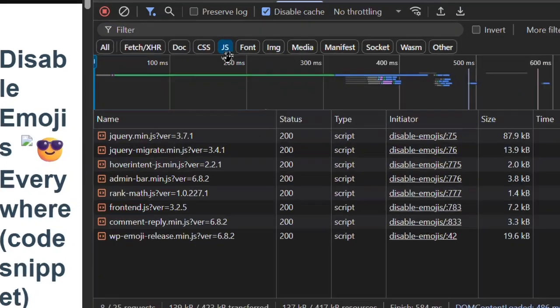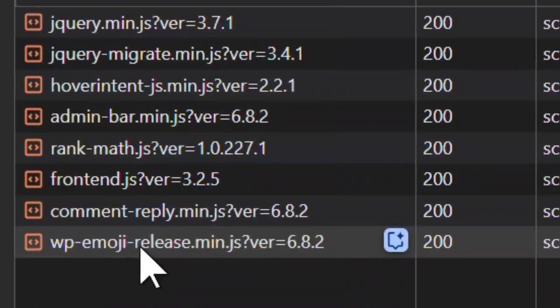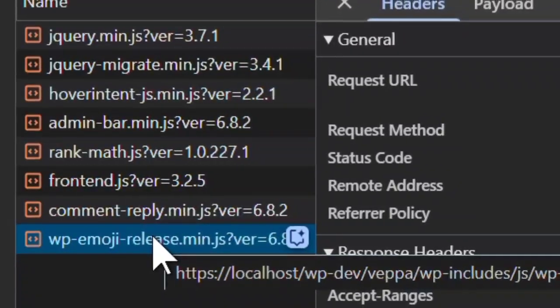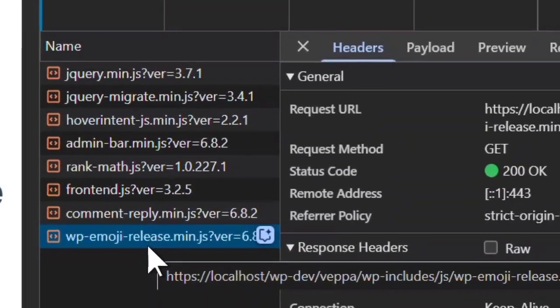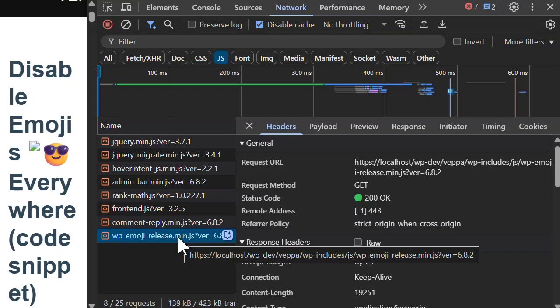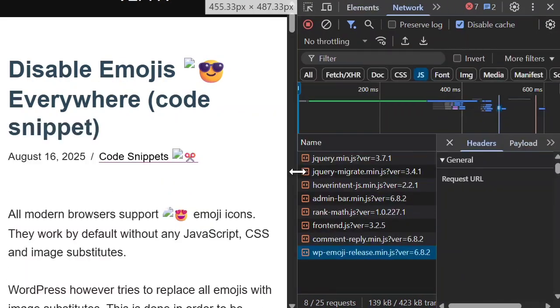Additionally, if you switch to the JavaScript tab, you will see that it adds the wp-emoji-release JavaScript file to all your pages. This JavaScript will be added no matter if you use emoji or not, every time on all your WordPress pages. So we want to remove this, and this code snippet will remove this JavaScript and these image replacements, and will speed up your WordPress website.